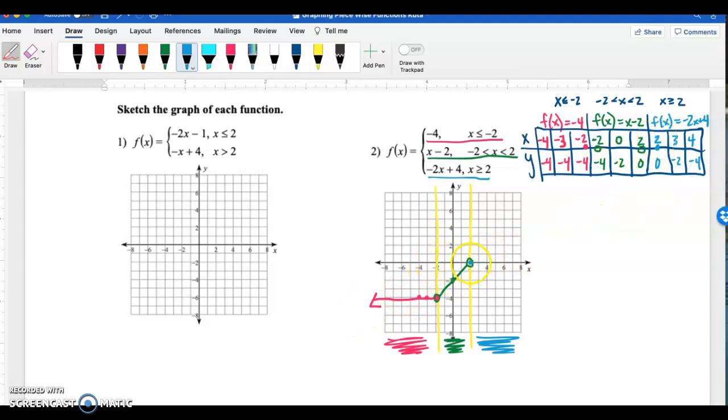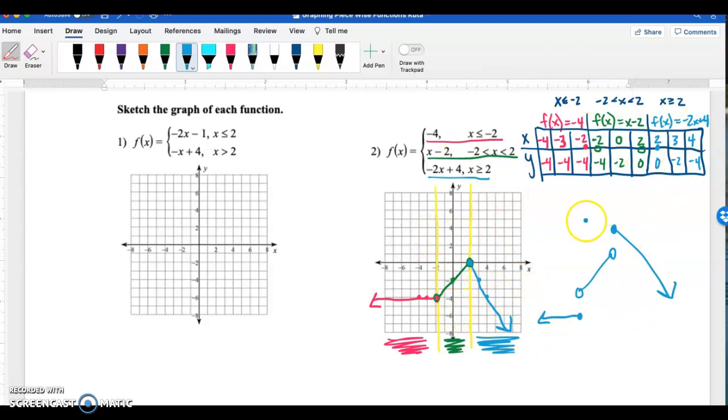All right, so now this is happening again. If we go to (2, 0), we're going to close this dot in here. (3, -2) is going to be down here, and (4, -4) is going to be down here. And we just continue like this. So this is an example of a continuous graph. Sometimes you're going to draw this and it's going to be an open dot, and then the graph's going to go like this. Or maybe it starts up here and goes like this. This is a discontinuous graph. It has jumps in it. Whereas this one is continuous, even though we have 3 different equations, when we put them all together on the graph, it ends up being continuous.